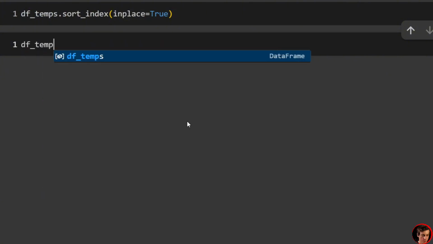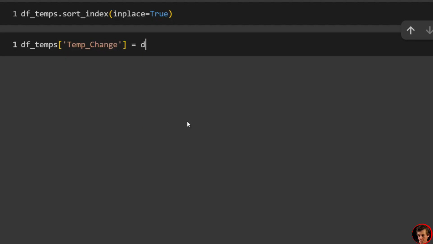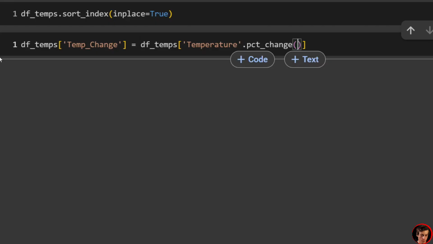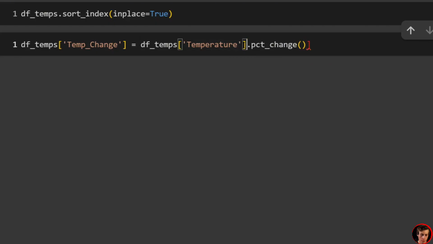All right, now we're going to look at the temp change. So df_temps, what we're going to say over here is temp change equals df_temps temperature and then .pct_change. Sorry, I actually have a small typo over here. There we go.